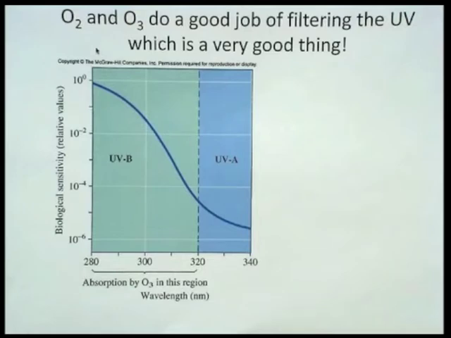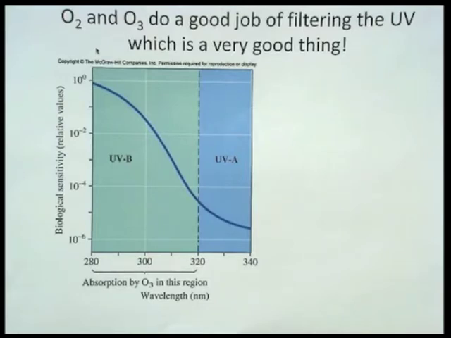and that oxygen will filter out the higher energy ultraviolet light, UVC region, but not the lower energy UV light in the B region because the chemical bond is too strong to be broken by the UVB. However, fortunately we do have ozone present, which does do a good job of filtering most, not all, but most of the ultraviolet light in the UVB region.